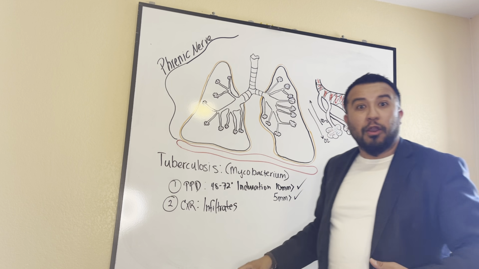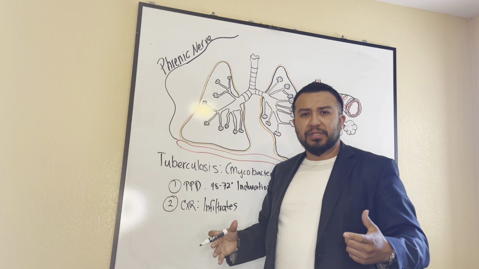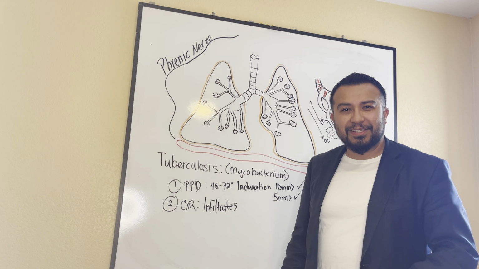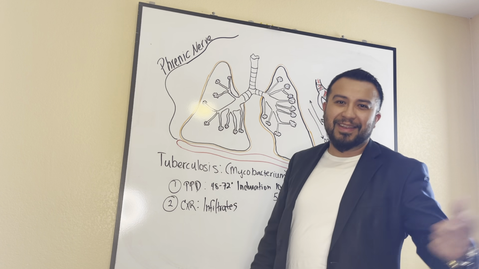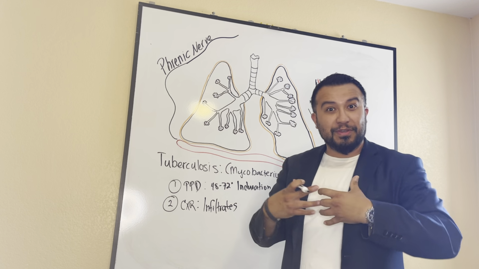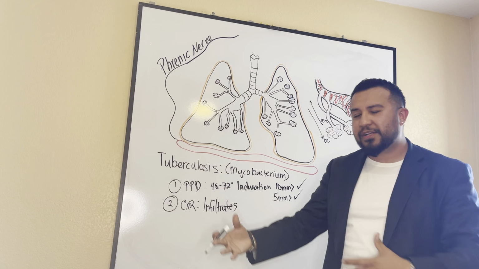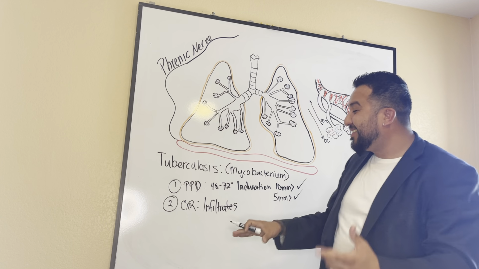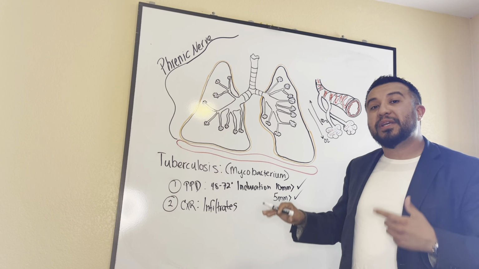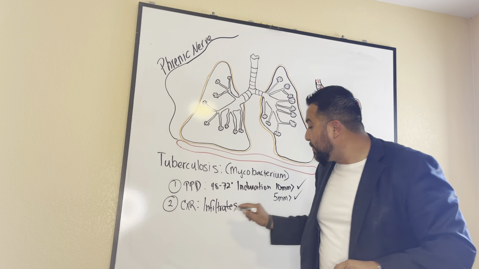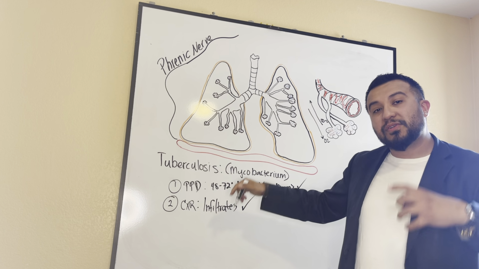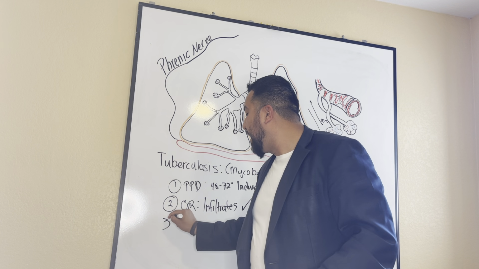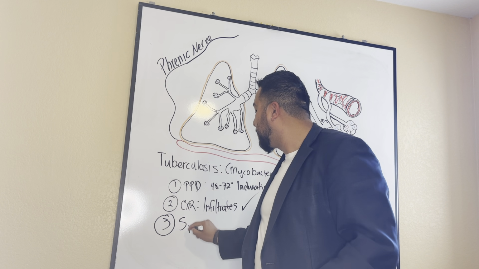Now, does that mean that they are positive for active tuberculosis? Not necessarily. It could be scar tissue from the coronavirus that you had last year, because a lot of people are developing scar tissue after the infection, right? It could be a tumor. It could be a variety of things. That's not necessarily tuberculosis. So because of that, once they test positive for infiltrates, that there's something inside the chest x-ray film, then we move on to the definitive diagnostic tool, which is the sputum culture.